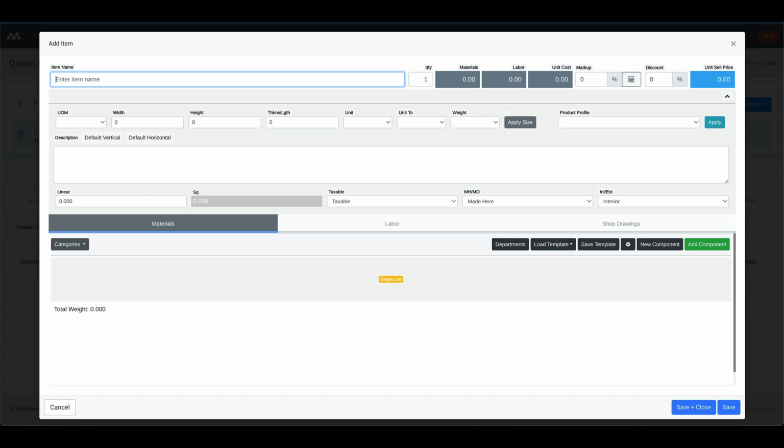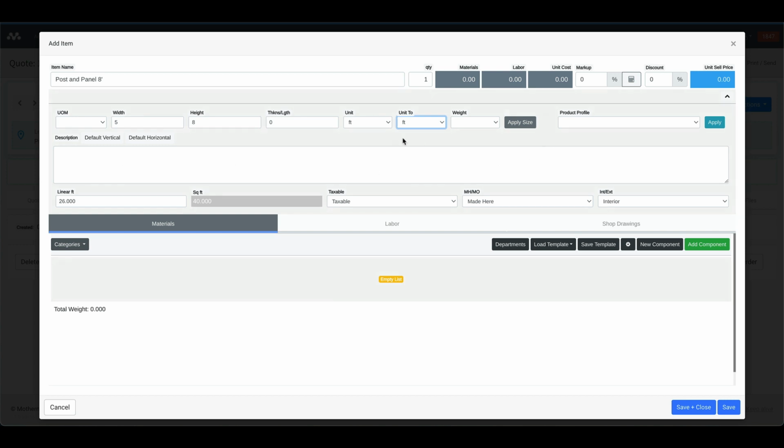So the first thing we're going to do is the post and panel 8-foot. Post and panel 8-foot. That's what we're going to call this line item, and also this template. So my width is going to be 5 feet and my height is going to be 8 feet. Okay, and then I'm going to use feet to feet. We're going to keep that there, and that's all I'm going to do. I'm not going to put a description yet because we're going to see how the description builder automatically takes the bill of materials and will put the line item description for you.